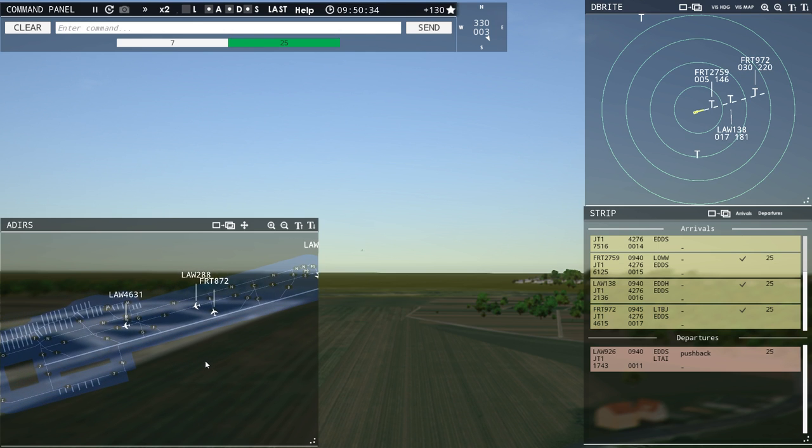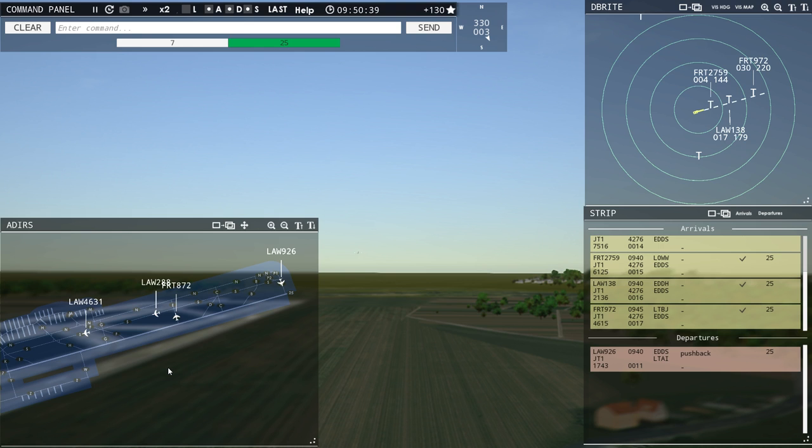Field Air 972, exit at taxiway Echo. This is not a recording. All right, so Latitude 926 is going to have to wait for these three arrivals.